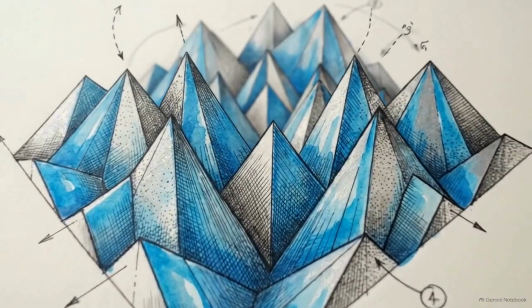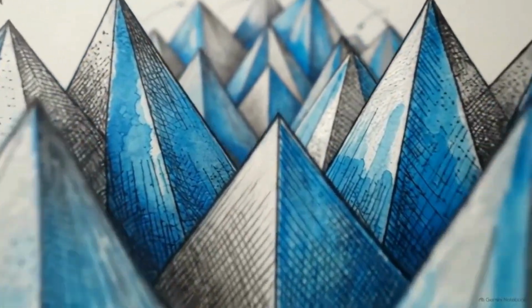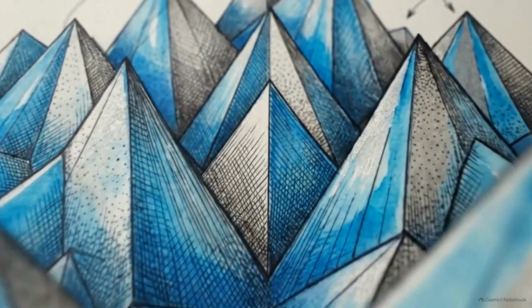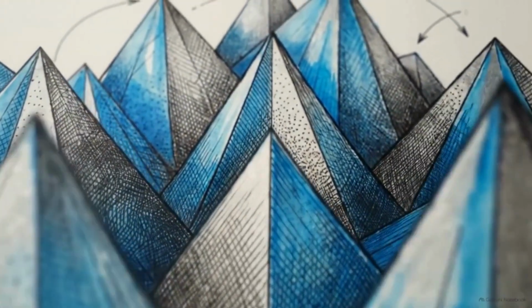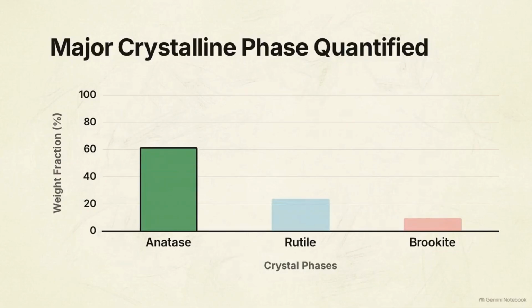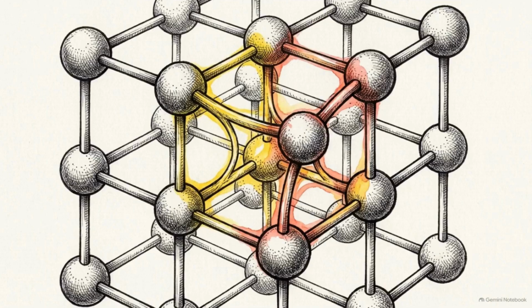To the untrained eye, powder X-ray diffraction data looks straightforward. You get a baseline, a handful of sharp peaks, and a list of intensity values. But materials scientists demand a lot from this seemingly simple readout. We use these patterns to identify exactly which crystalline phases are present, determine their precise weight fractions, and calculate whether microstrain is actively building up inside a crystal lattice.